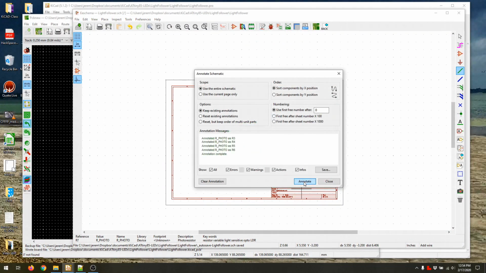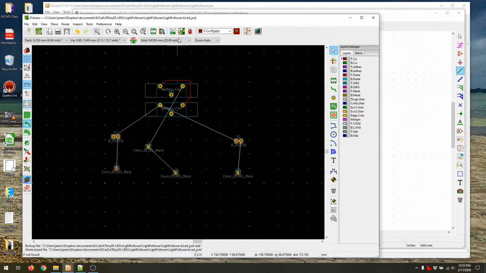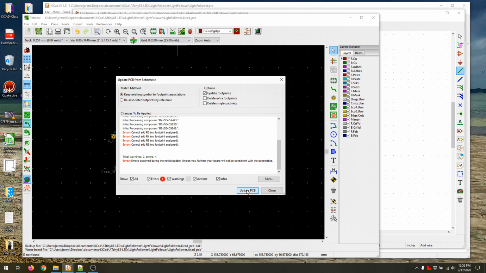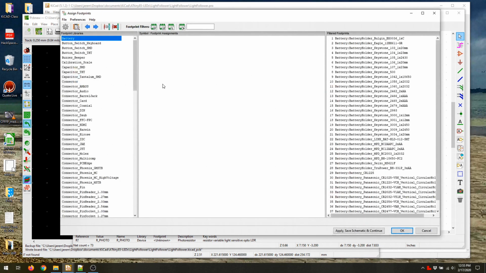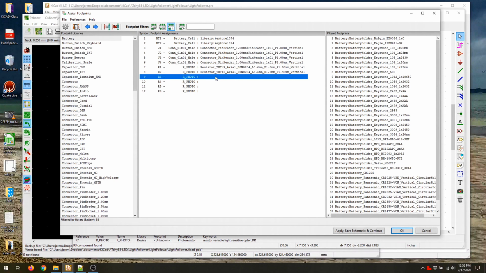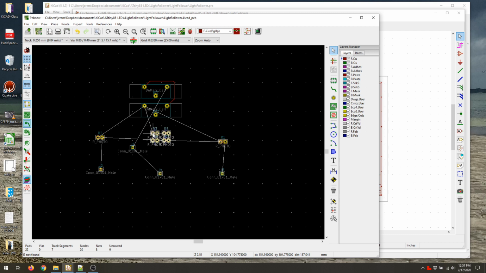So this is the initial layout on KiCad or KiCad, however you pronounce it. Everything comes out as a rat's nest, and you have to organize all the traces and everything. Still learning this. This is actually my second PCB that I've made. First one was just kind of like a hello world with some blinking LEDs and an ATtiny 85. Right there, I'm assigning the footprints for everything. Again, this is a new concept to me, and I guess everybody has to start out somewhere.